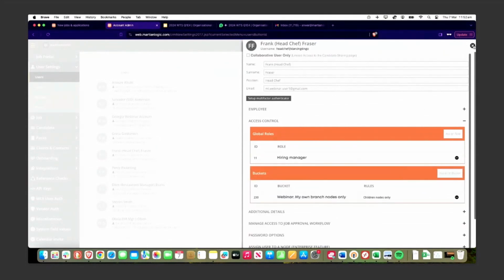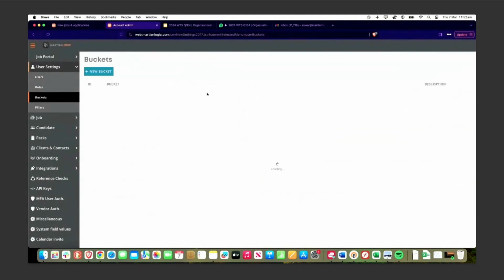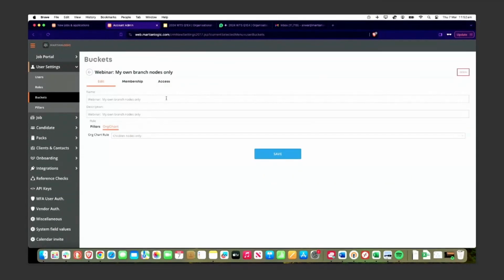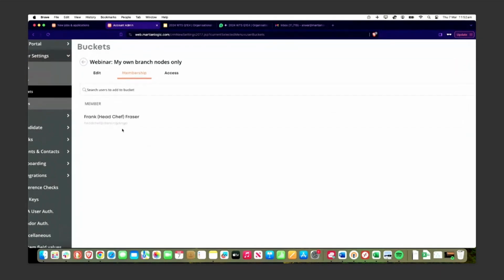So if I go back now, just to show you what that means, to the bucket here, I could have added Frankie. That's the membership. I could have done it from here, but I do want to do it just to show you how easy it is for an everyday admin person that's managing the managers. You just do it from that one place that you're familiar with, where the access control is given, which is the user record. Nevertheless, this is how the bucket system works.